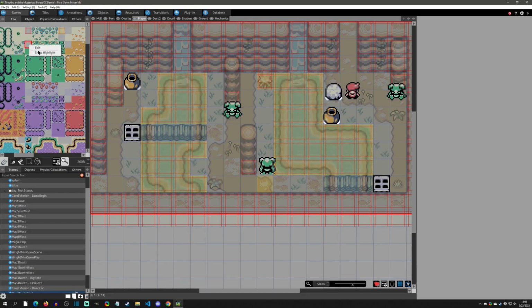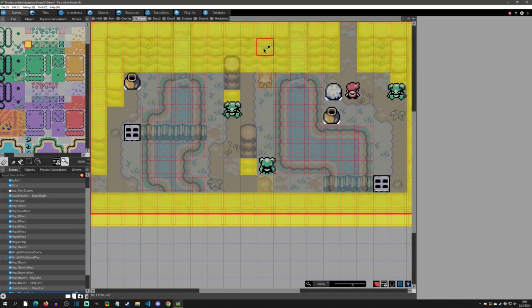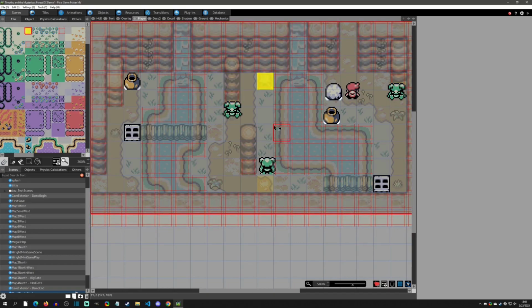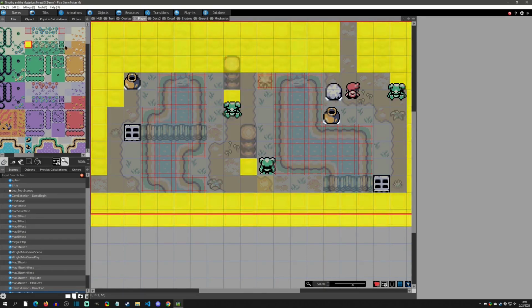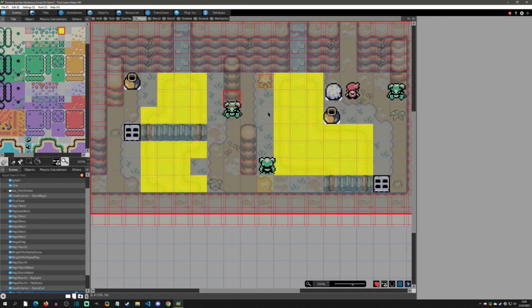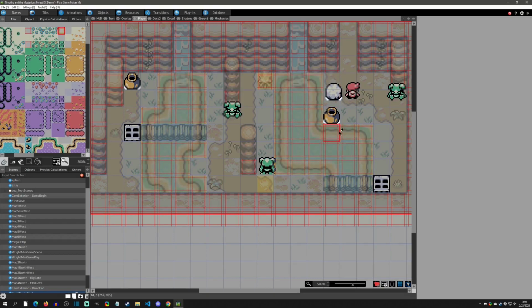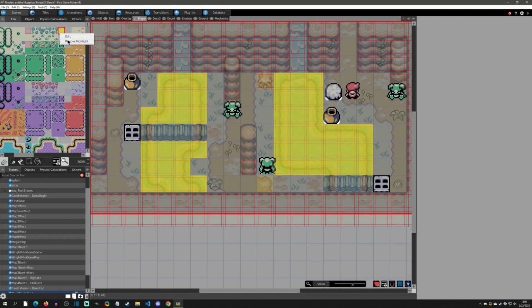Very useful for restrictions to just show them real quick because they're kind of just little red boxes and most of the time they're transparent. But you can see, especially if you have multiple ones, like this one is an enemies can see through this tile. Enemies cannot see through these tiles. And then this tile restriction is one that only player bullets can be thrown over, and enemy bombs, I guess you could say, but yeah. So anyway, that is the show highlight feature.